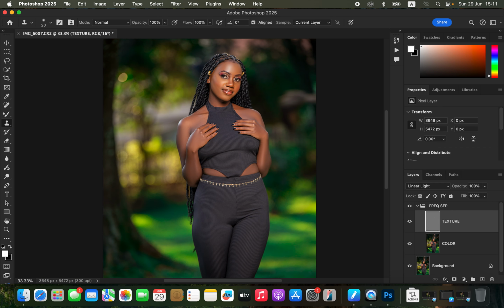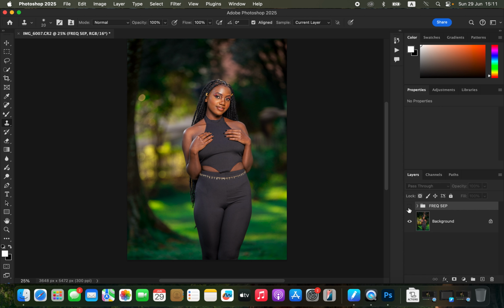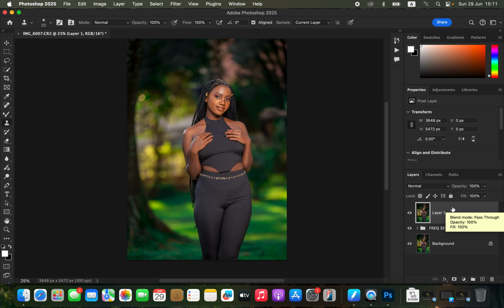Once we are done removing the blemishes, it's time to work on the colors. So you can say before and after for just the skin retouching. In order to work on the colors or the skin tones, we are simply going to create a stamp visible layer. A stamp visible layer is basically a screenshot or a merged layer for everything that we have in the layer option. So ensure that the top layer is selected, then press Shift Option Command E, Shift Alt Control E on the keyboard for Windows.